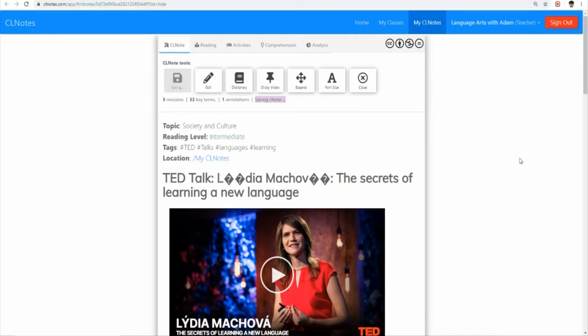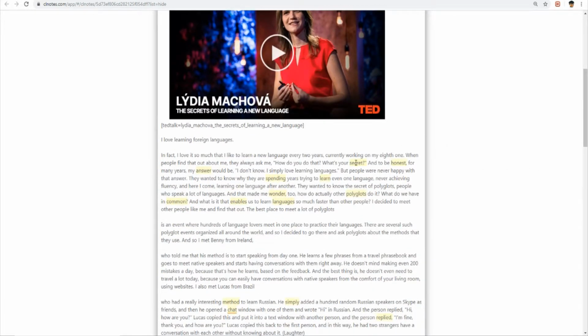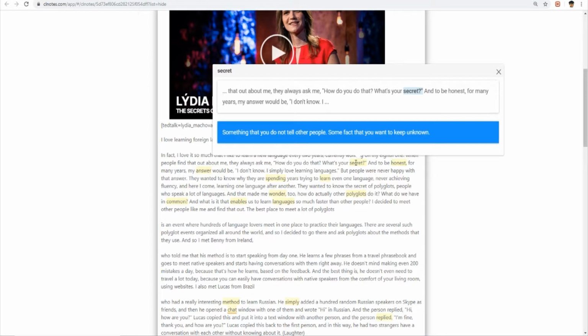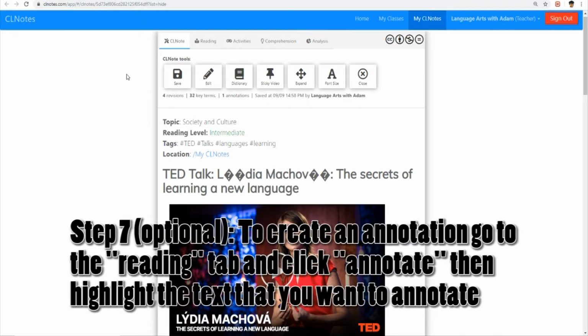And if we scroll down now and look for that vocabulary word that we just edited, so if we go down here and find, for example, secret, we can now see here that in blue, there's the definition that I just wrote in there. Now, there's one last thing that I would like to show you before we finish here, and that is the ability to do an annotation of an entire sentence, or for example, an expression, or if you're teaching a class on science or history, maybe some fact that you'd like to highlight.